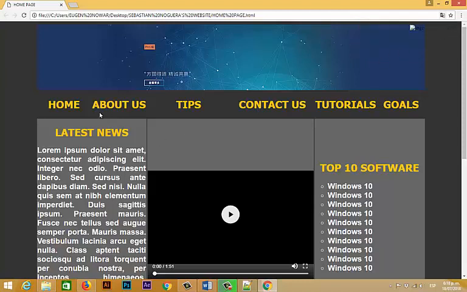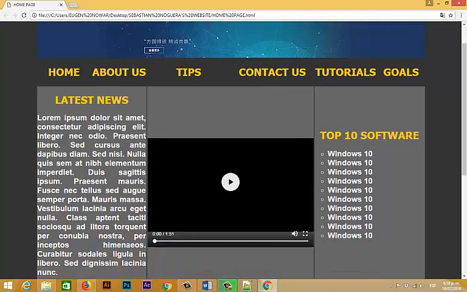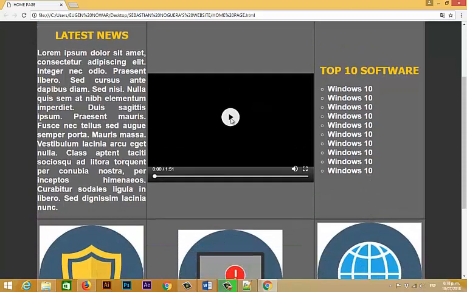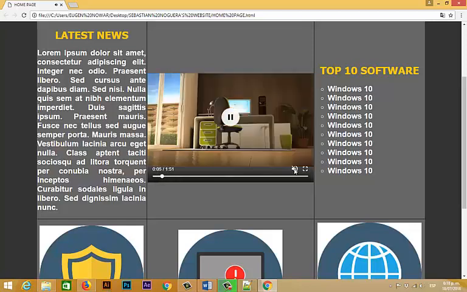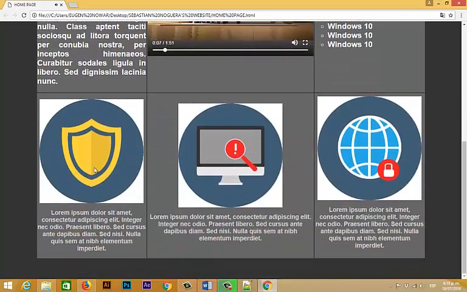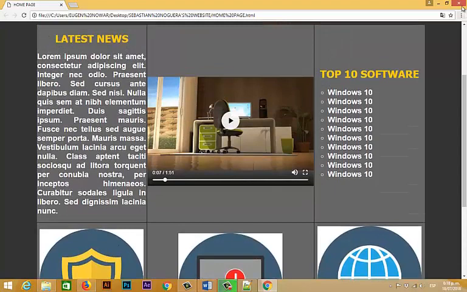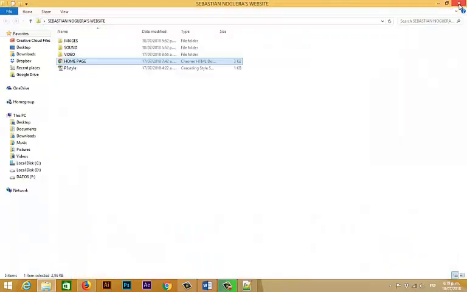Okay. In this page, we have several elements such as text using different heading tags. We have some multimedia elements, for example, this video. I can play, pause this video, mute, and even use the full screen icon. Three images with respective footnotes. Okay, let's close this.